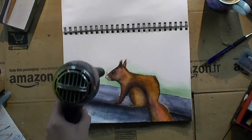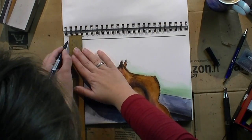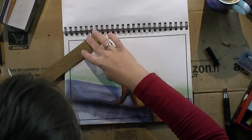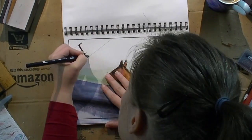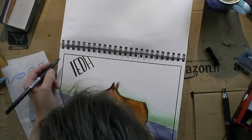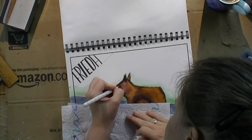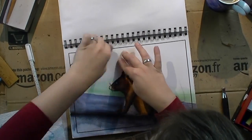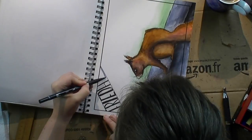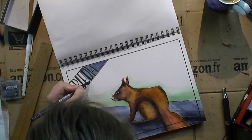Excuse my voice — it's quite raspy this morning that I'm voicing over. So once I had everything colored, I decided to give Frida one of my famous frames. Then I made a banner with her name and wrote her name in funny letters. I do like to letter with Tombow markers or these kinds of brush markers as well, because you can really have a difference between thick lines and thinner lines. I used an ink gel pen for the white in Frida's eyes, and later also on the letters.